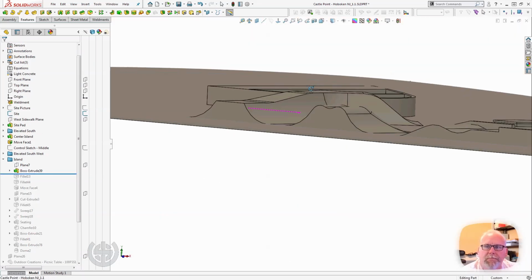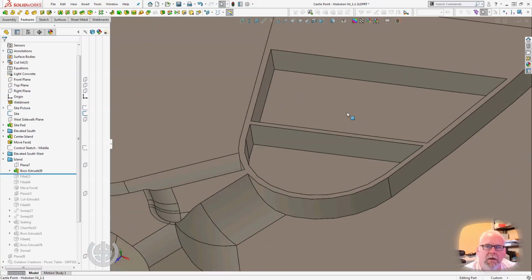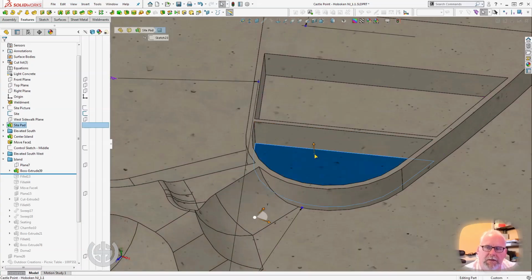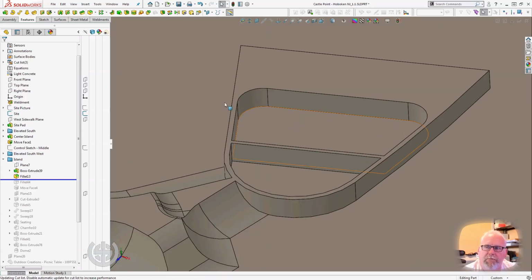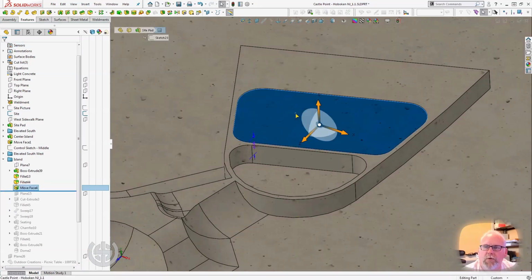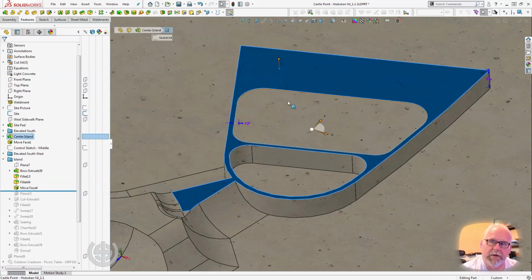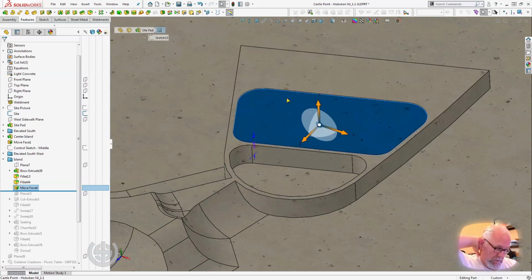Island's pretty simple. So I put a retaining wall in. This section is going to be the planter. Filleted these corners where the picnic benches are going to go. Filleted the planter box. Moved this face within 1 inch; the difference between this and this is 1 inch.